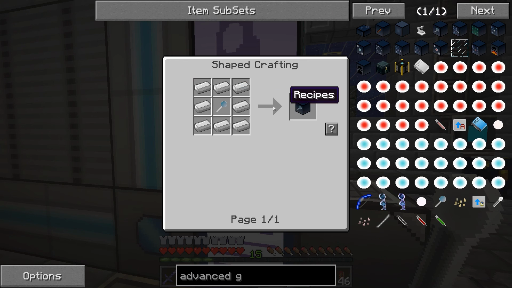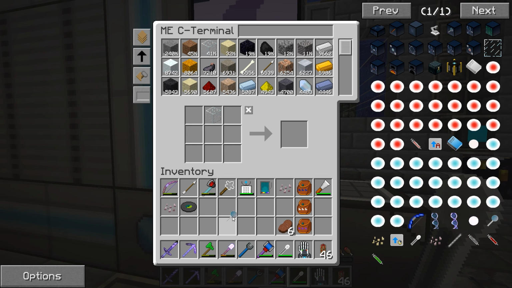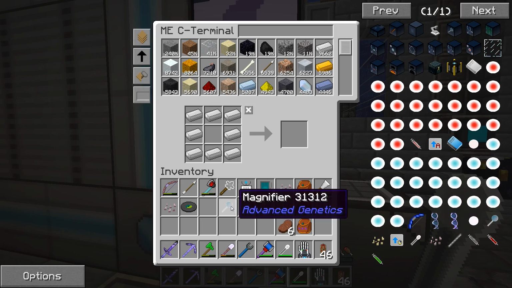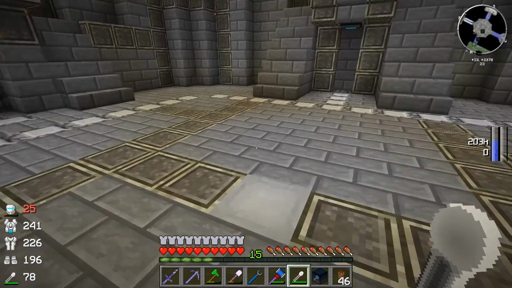No, analyzer. Yes, that's it. Right here. So we need to make a magnifier, which is just a stone stick and a piece of glass. And then we need to make the DNA analyzer, which is just iron and the magnifier. So we'll go like this, and we'll take this downstairs to the new area.